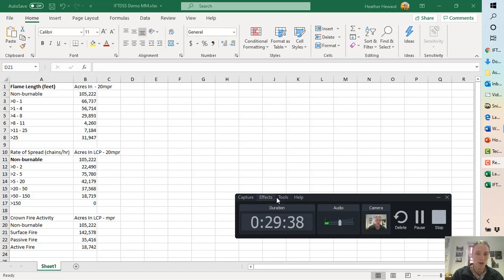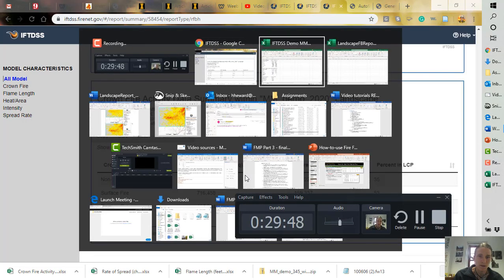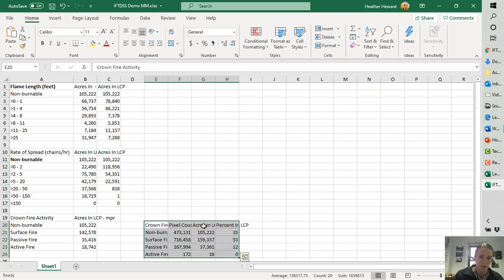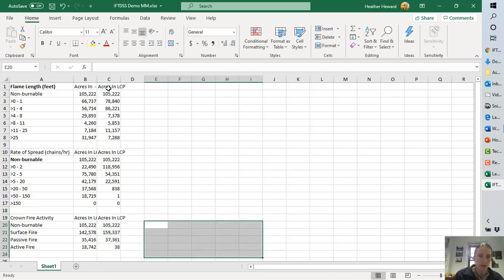All right, so now I'll go through, pause for a moment, and copy the other variables from the 5 mile an hour wind scenario. Just copying the final one here, paste it in, and then I'm moving my column that I want over to its spot. And you can see these numbers have changed quite a lot, which is what we expect with an increase in winds. And just make sure that my labels are correct.